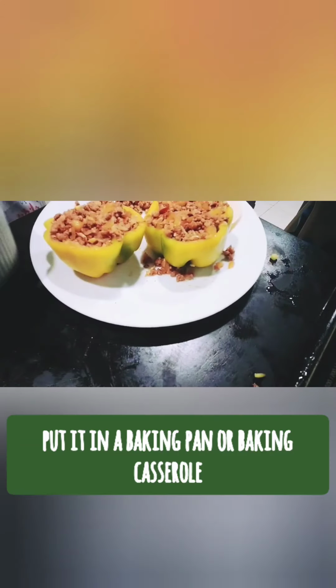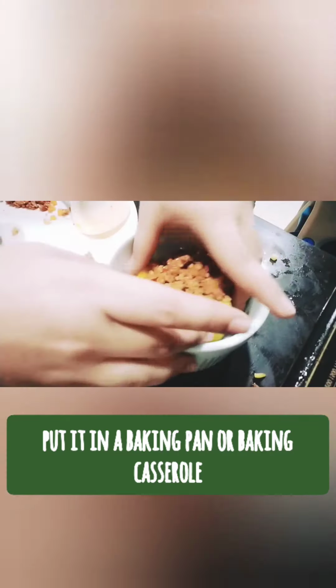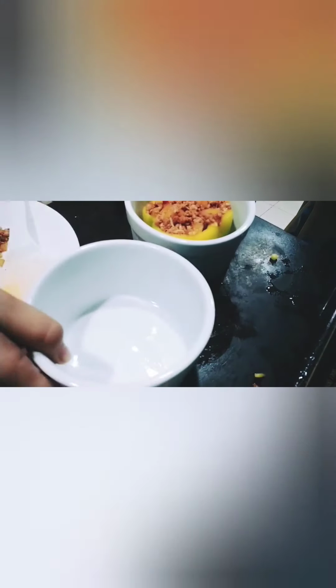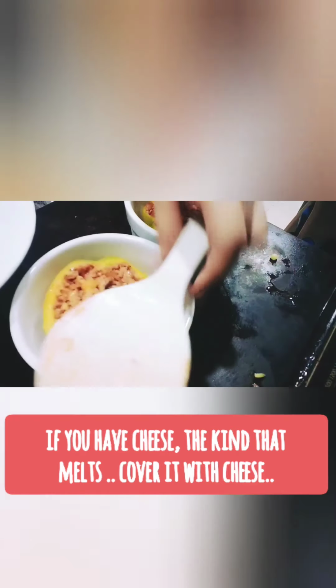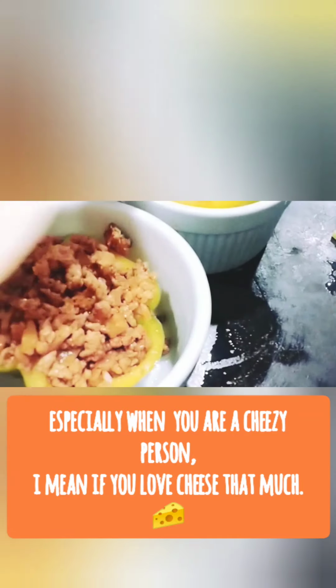I would put it in my pan so that I can bake it, or you can put it in your baking pan, whichever. If you have cheese, then it would also be really nice, because it would look so nice with the cheese melted here.